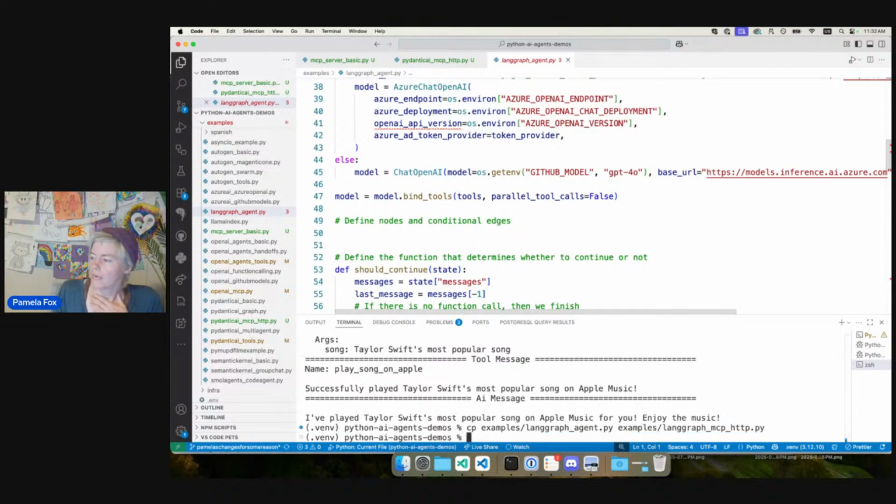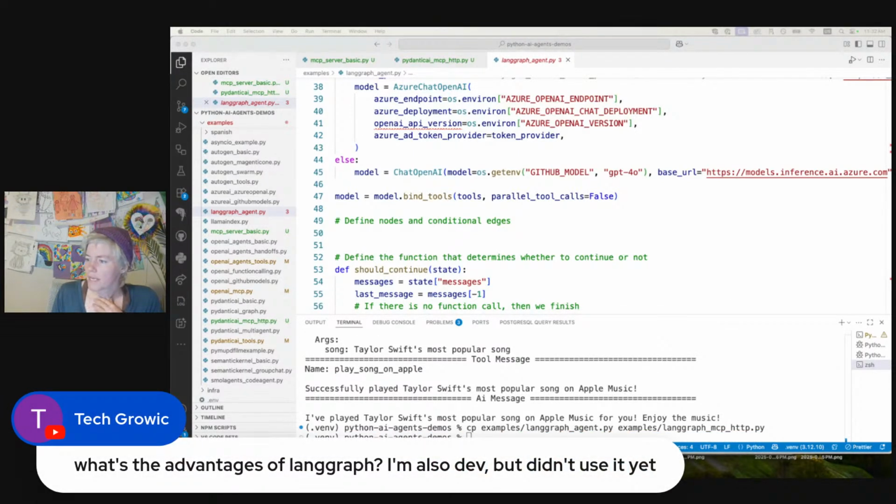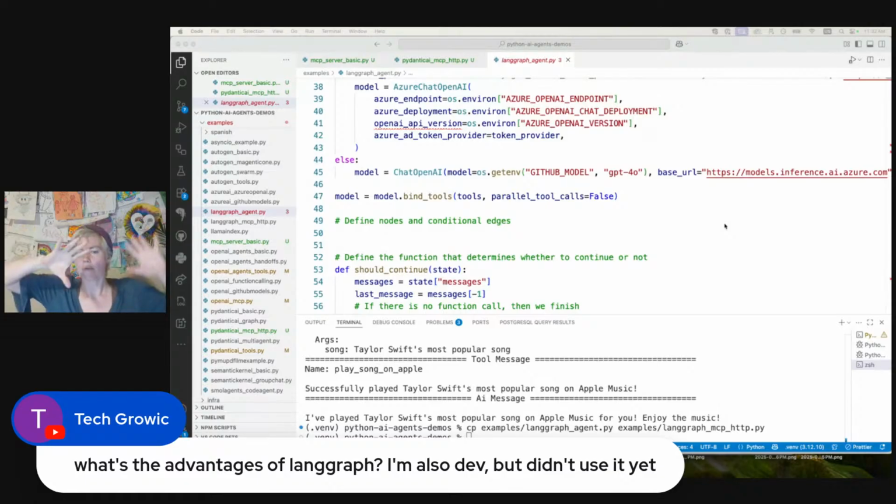hp.py. I see Tech asked, what are the advantages of LangGraph? I think LangGraph has this approach where you think of everything as a graph, and generally when you have a graph-based approach, it should ideally be one of the most flexible approaches because you can just connect edges and nodes however you imagine your program going. Because really, all computer programs are graphs, right? You can graph each program and say, oh, this function calls this. So LangGraph is saying your AI programs are also graphs, but you specifically structure your code in terms of that graph.